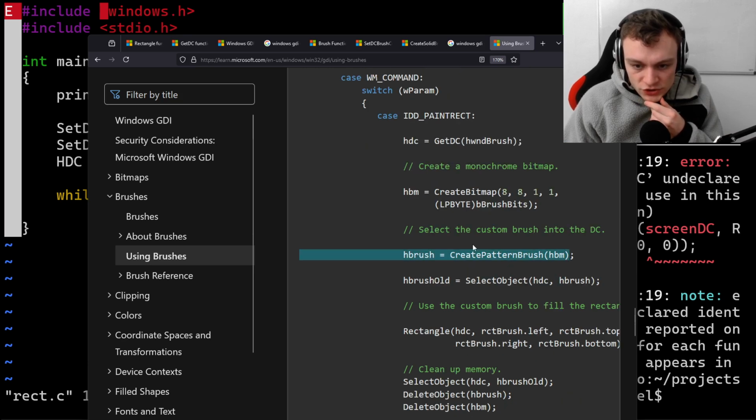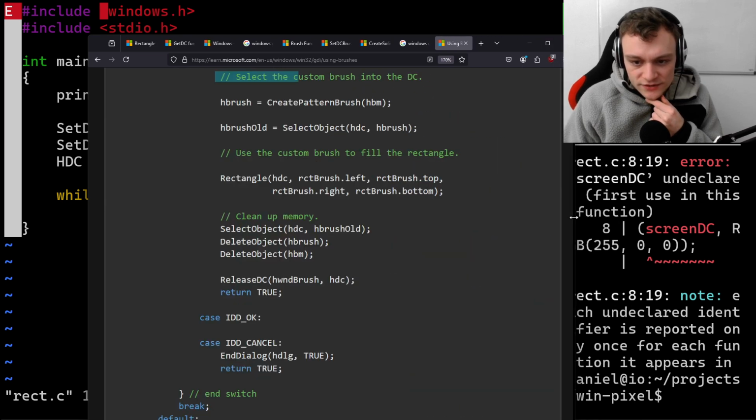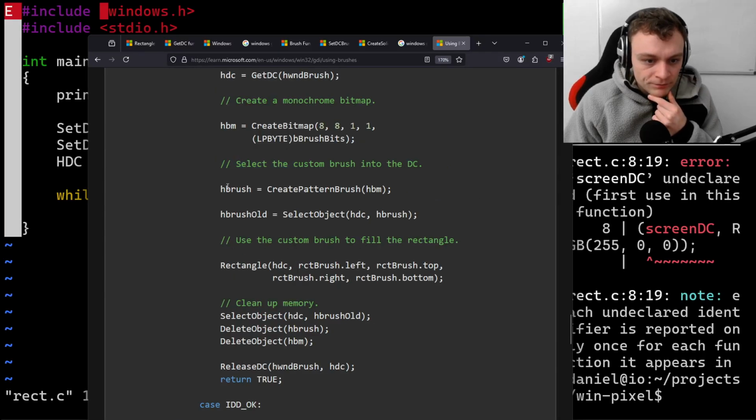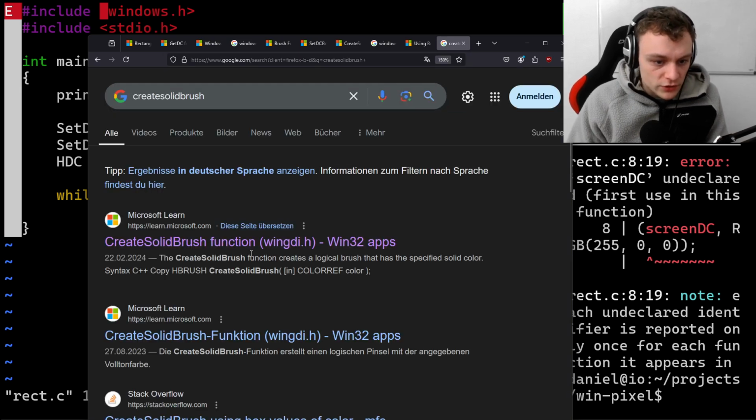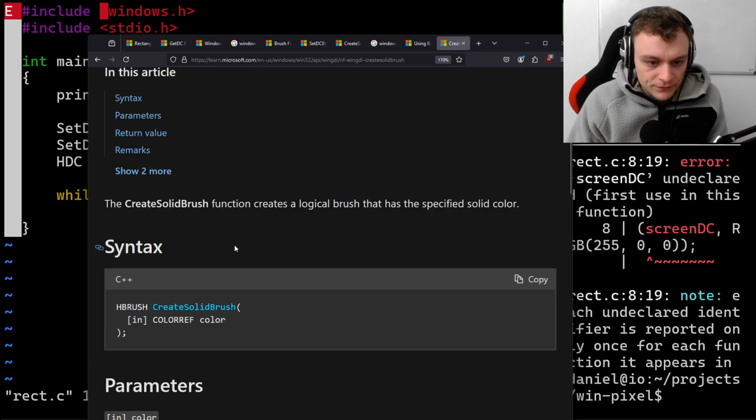Create pattern brush. Okay, it seems that there is a custom brush created in the device context. Create pattern brush. Maybe we have to create a brush. Create solid brush. I just want one color. Create solid brush. We've already been there.